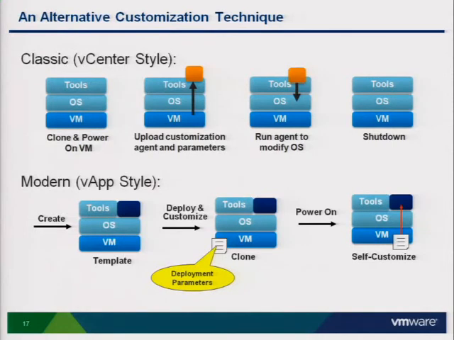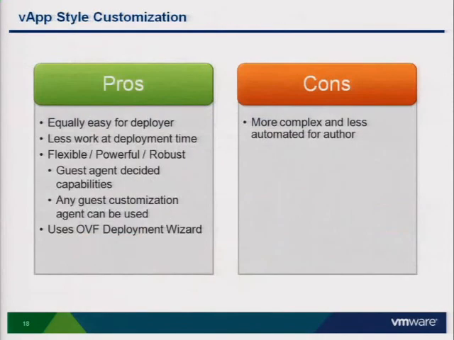But in contrast to the standard or classic way, this provides full flexibility. It's equally easy for the deployer to go through the wizard and answer all these questions and deploy a template, but from the author's point of view, he can create templates where everything can be customized. The only downside is that it might be a little harder to create the template because you actually have to provide your own agent.